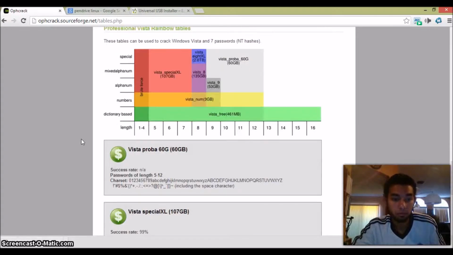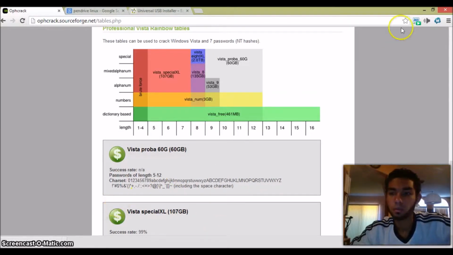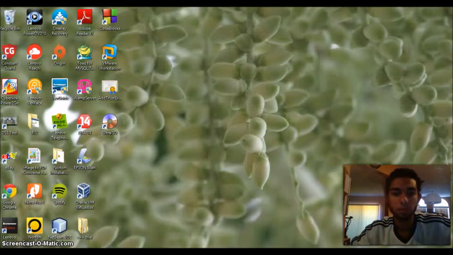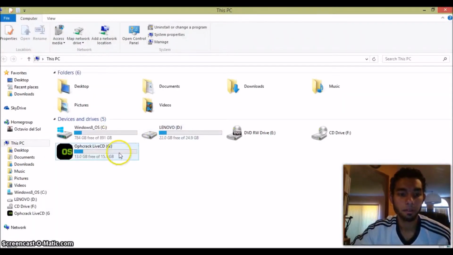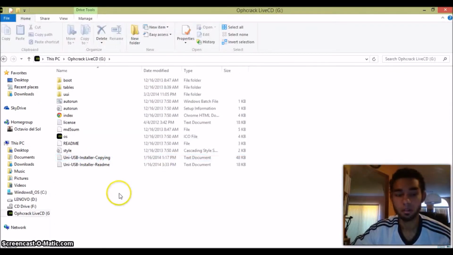But once you download it, it's going to be in a zip file. So you want to take that zip file, unzip it, extract all the files in there, and store it in, for example, in here. I'm going to go here and pick your Z. Here it says Ophcrack CD, which is awesome.